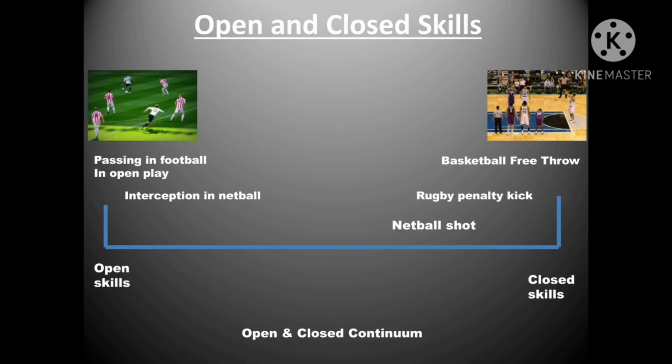Now at the other end, you've got something that's more open, which would be an interception in netball. So the player's got to time their interception. It won't always look the same. There might be different height, speed on the ball. The player they're marking may be doing something slightly different to normal. So they've got to judge everything that's going on. It'd be impossible to practice that exact situation. Now they'll practice similar situations and hope that during a game, those similar situations will arise and they can adapt in that moment to make the interception.